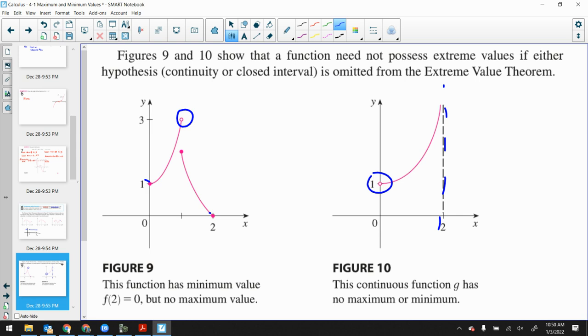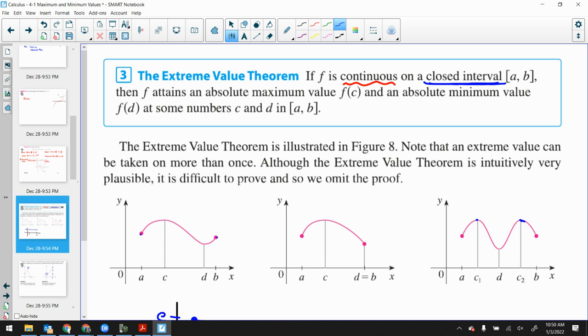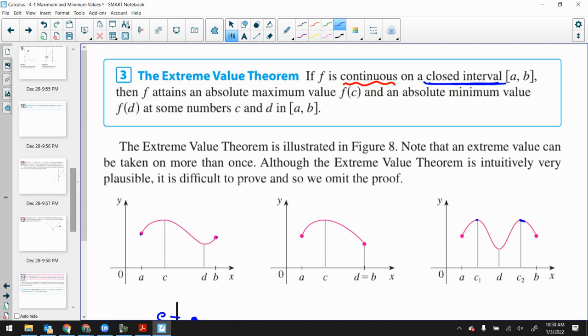What is the absolute minimum value of that function? Well, it's got an open circle on the left side of this thing. So what are you going to say it's at? 1.1? 1.001? 1.0001? You can't tell because it's going to lead toward 1, but it's never actually going to get to 1. So you have to have the if statement for the extreme value theorem to produce the then statement. It's got to be continuous and closed to say that there must exist an absolute maximum or minimum value within that function. Okay.